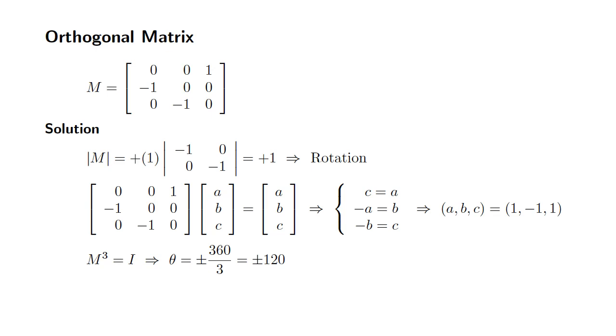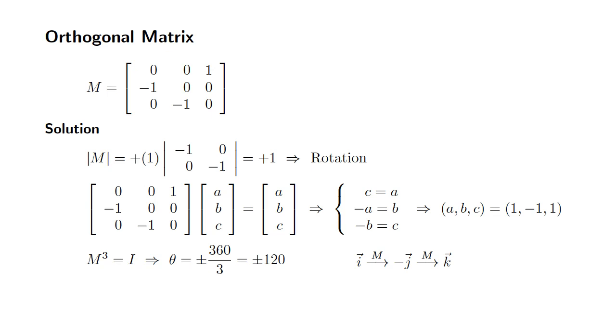All right, so we need to figure out whether it is the clockwise direction or the counterclockwise direction. So we're going to make the following observation. We start with vector i, which is 1, 0, 0. If you apply M to it, you're going to get negative vector j. Then if you apply another M, you're going to get vector k. So which way is it rotating?